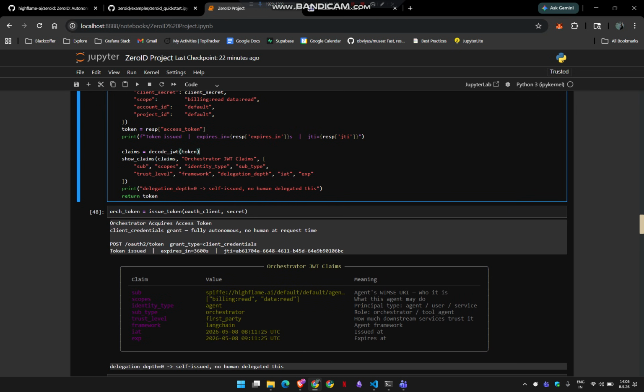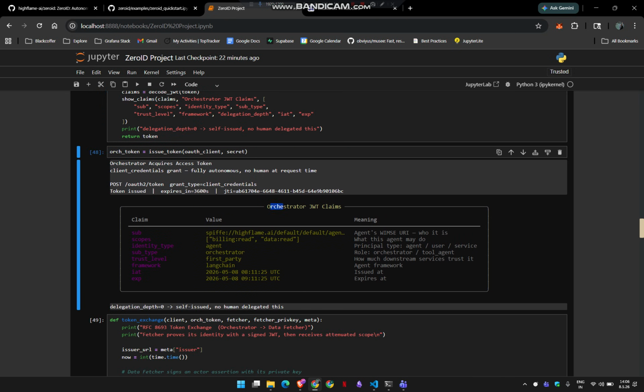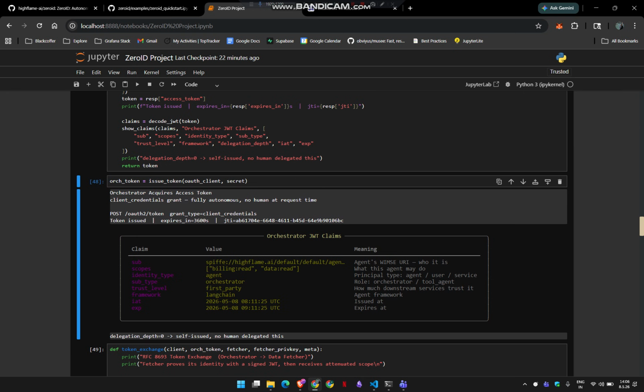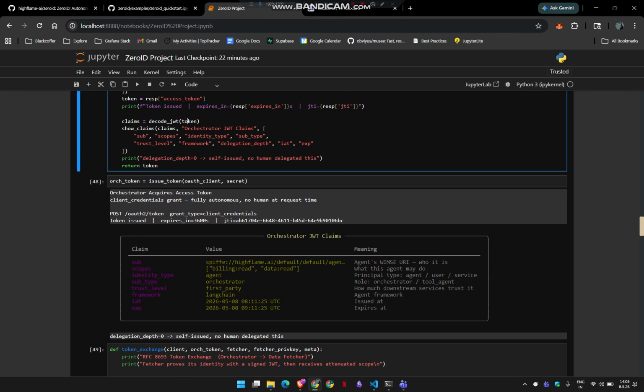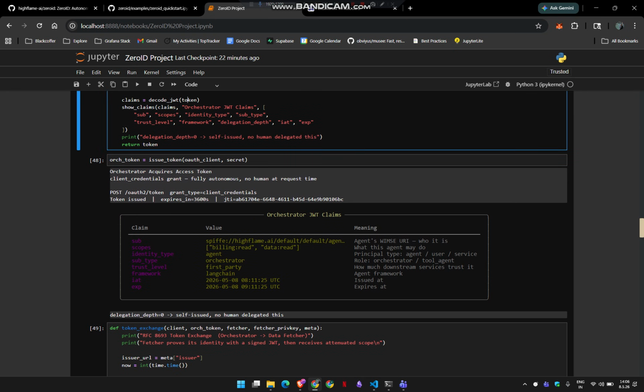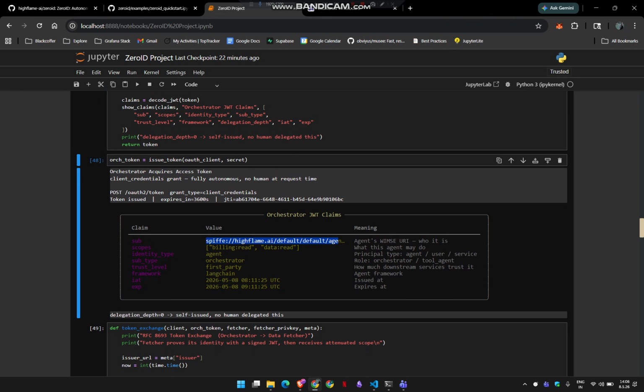So we get the token, and using this we can also decode the JWT token, and we can see the claims in here like this. So we have the agent WIMSE URI, like who it is, its scopes, and identity type, subtype.